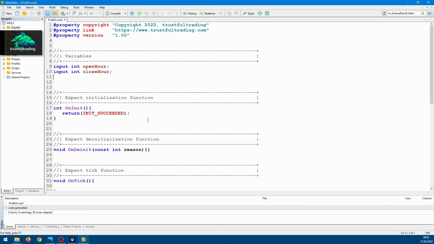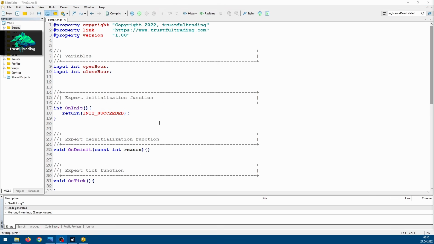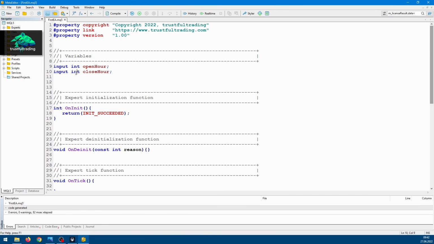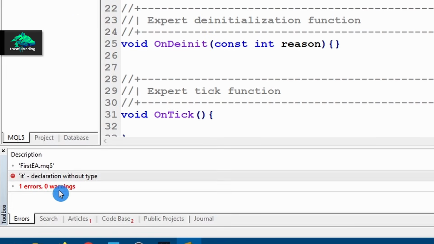Okay, we go back to the MetaEditor because another thing I want to show you: if you have done something wrong, let's say, and now we compile, you can see you get an error message.